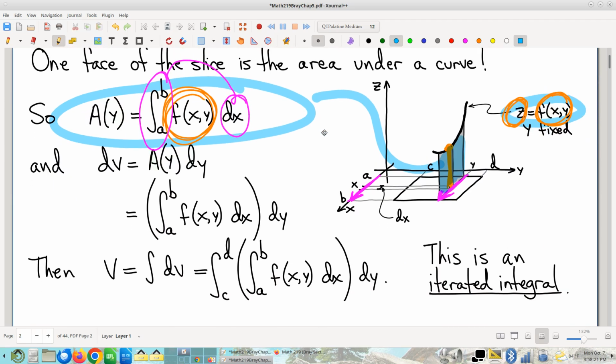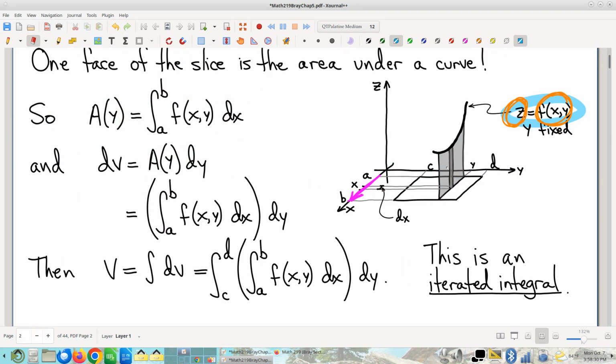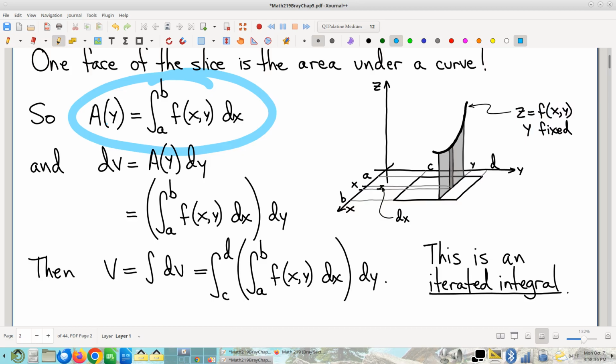Okay. So now I have a worry. Perhaps you do as well. Something I'm a little uncomfortable about. Certainly when I first saw this it really bugged me. This integral right here, I've seen lots of integrals in dx, but I've never seen one where there were 2 variables in the integrand. So what's up with that? Can you have 2 variables in the integrand? Is that okay? What do you do with the y? Do I have to treat y as a function of x? Or how do I deal with this y when this is a dx integral? And there's actually a very crisp answer to this question. This is really important to keep in mind.